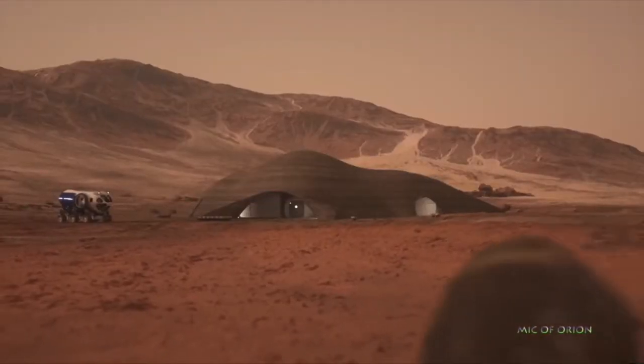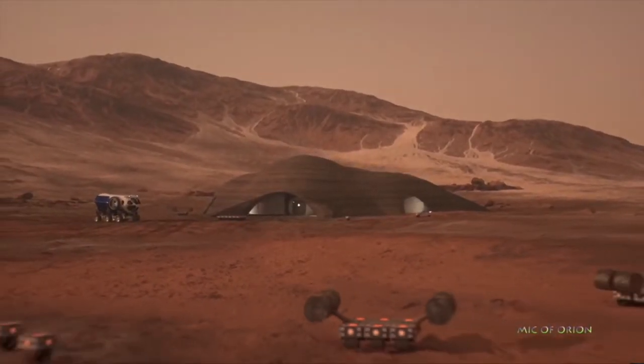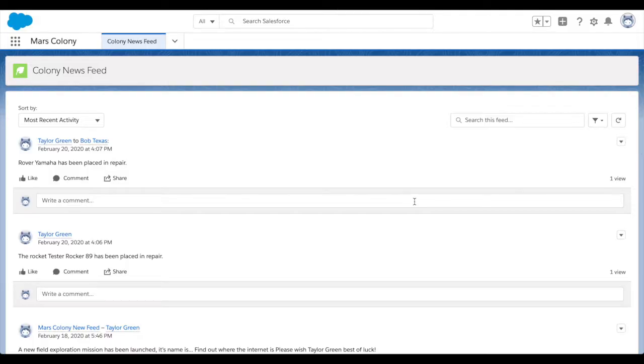And so now we'll jump into our org. Welcome back to the Mars colony, and in this video we're going to look at some security options, and also we're going to take the report graphs that we made from the last video and add them to the corresponding page layout. So it should be some pretty cool stuff, and we'll go ahead and jump in.